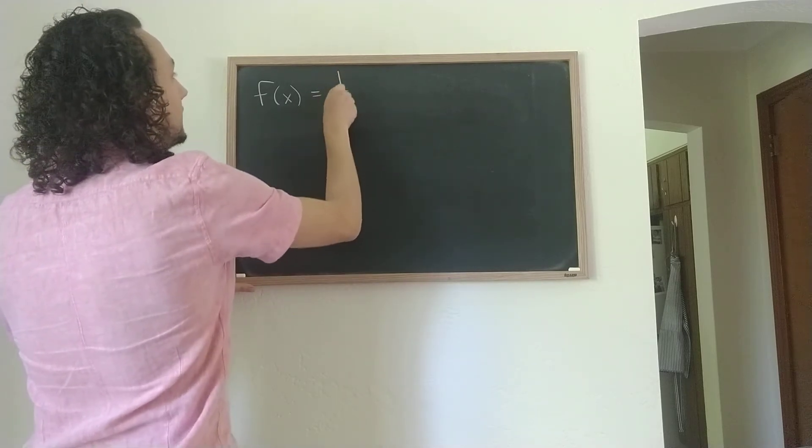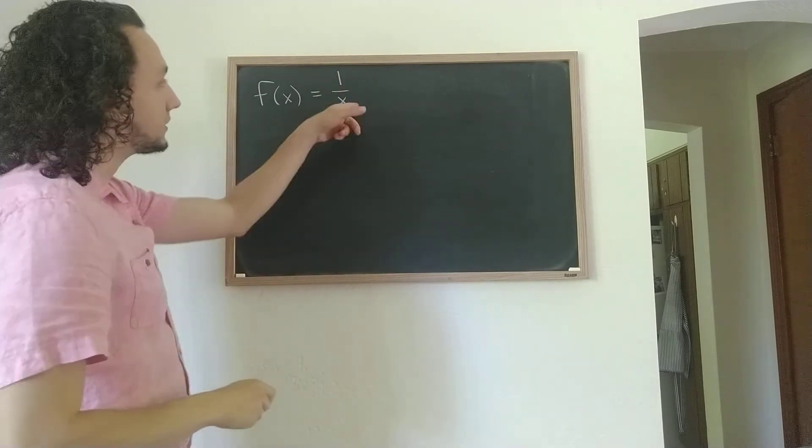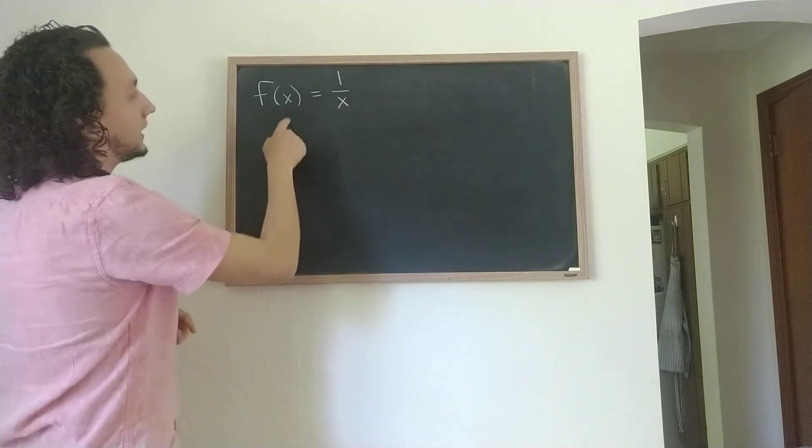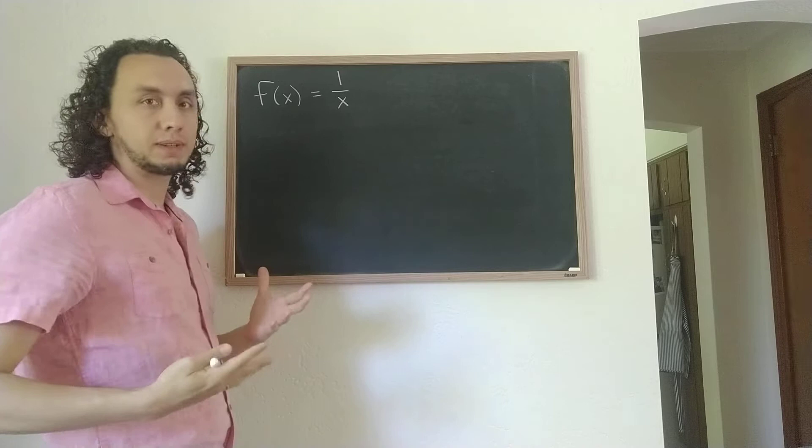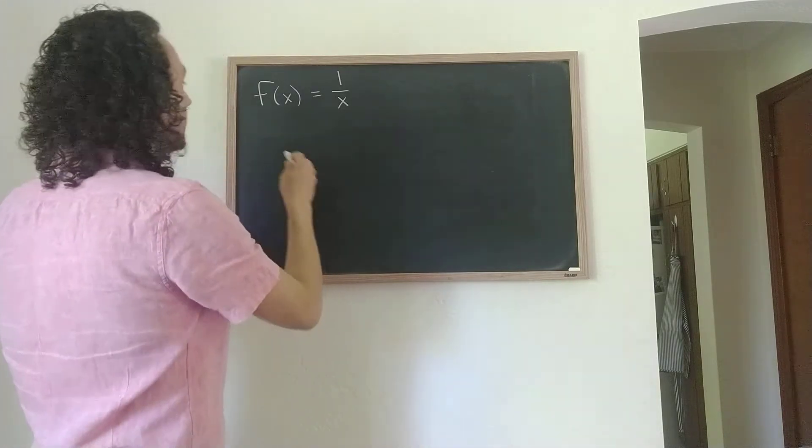But I'm going to consider a key example using the function notation that we've talked about in other videos. f of x equals 1 over x. So this is a function which is not defined at 0, because if I plug 0 in, I get 1 divided by 0. That's not defined. But otherwise, it is defined.